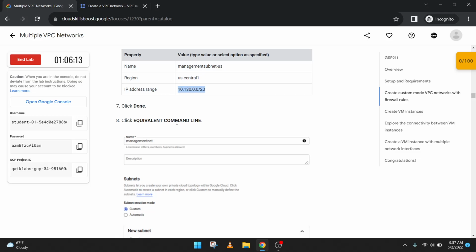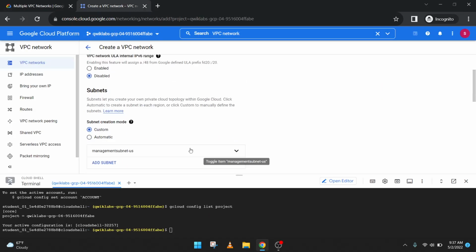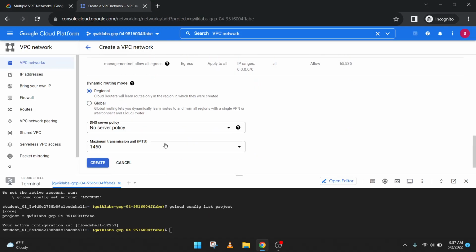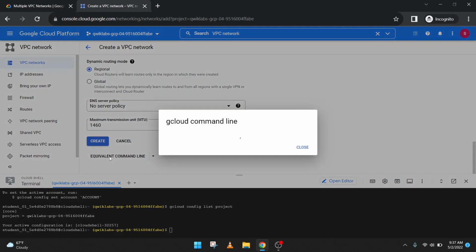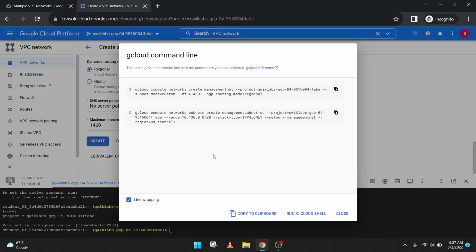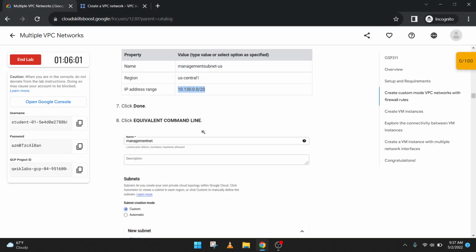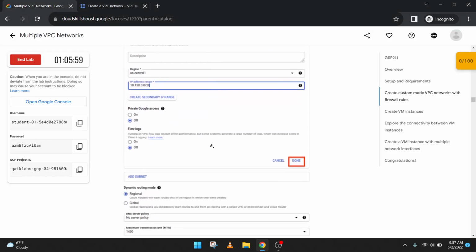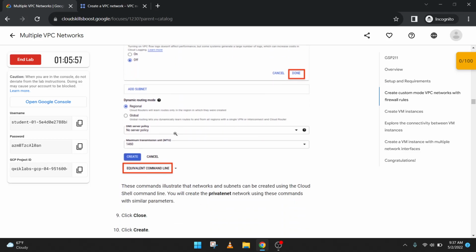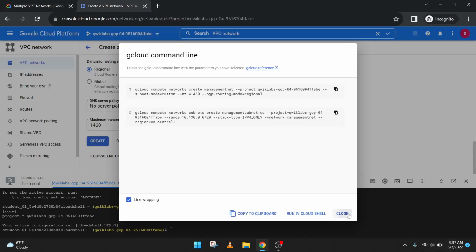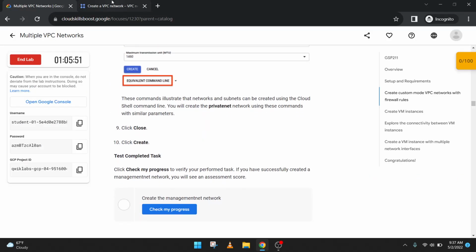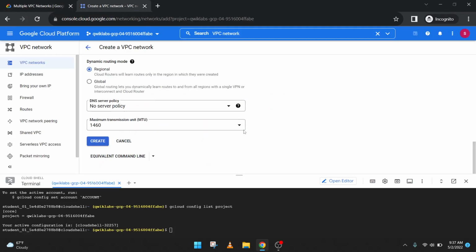This is done. Now click equivalent command line. So scroll down and click this equivalent command line. Okay, everything is done correctly. Now close it. You need to click on create. So let's click on the create button.